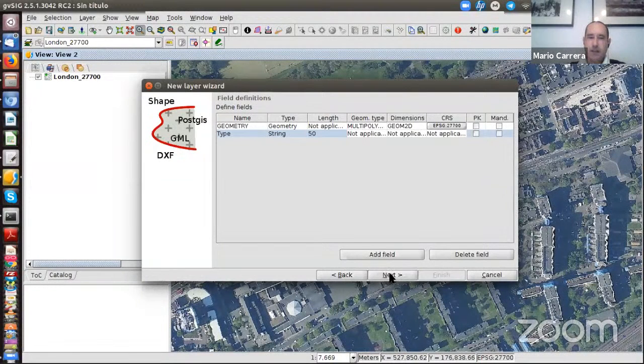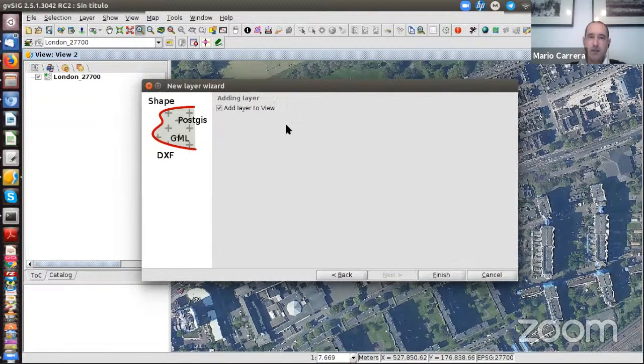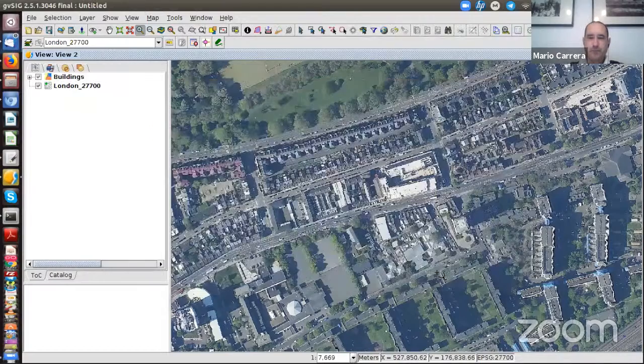So we press next. We press next. And we are going to keep this option, add layer to the view. And we press finish. So here we have the new layer, the buildings. And now we are going to start editing.